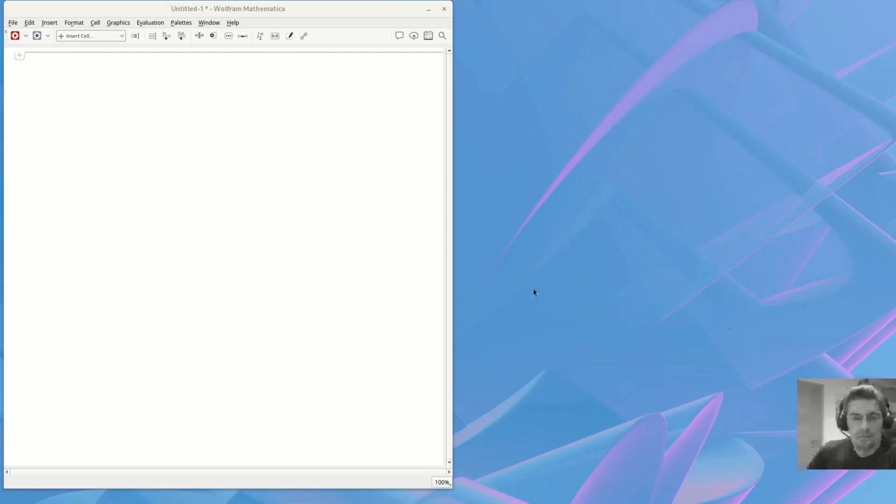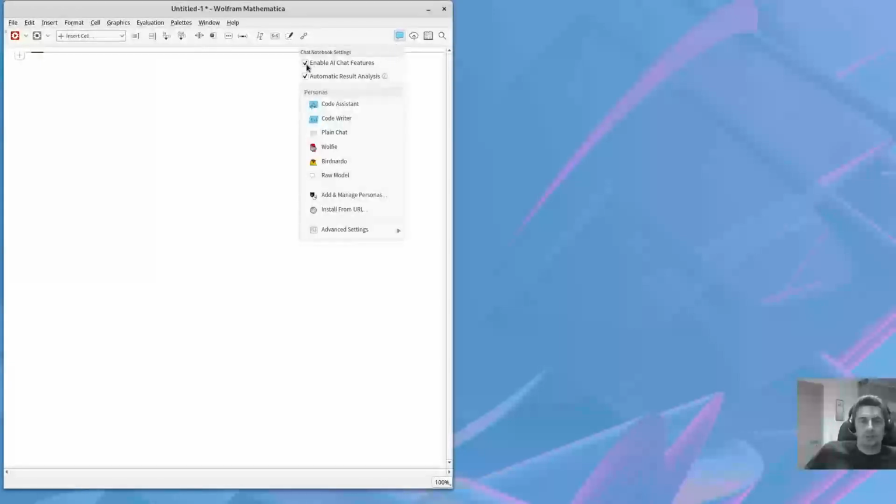Hello everybody, my name is Martin Panholzer, and today I want to show you how to work with these new chat-enabled notebooks in Mathematica. You can check whether you have AI features enabled by clicking at this sign in the top right corner, and make sure this checkbox is marked.